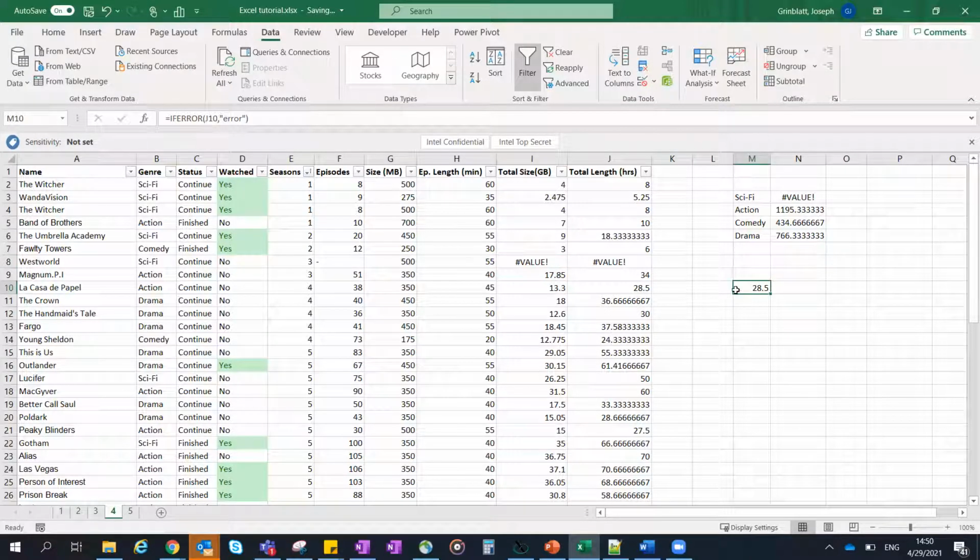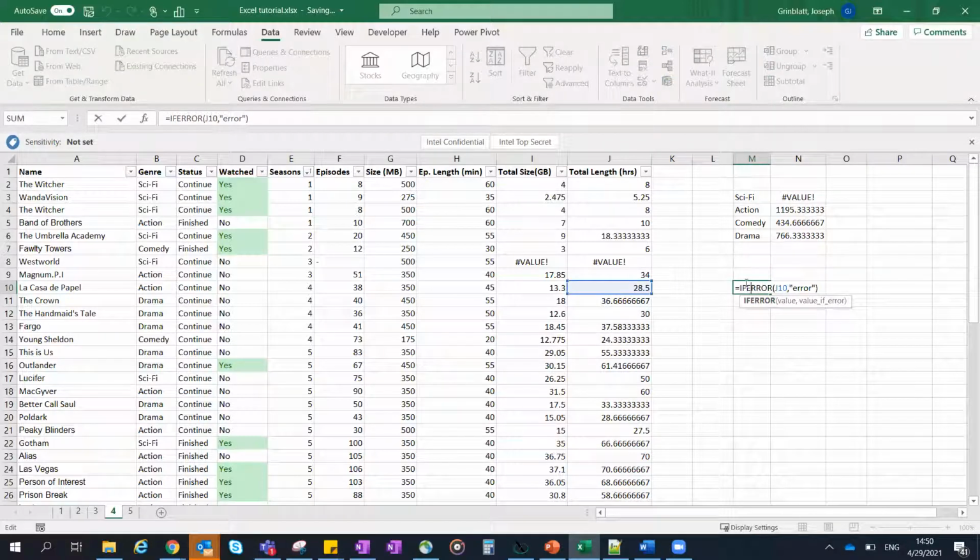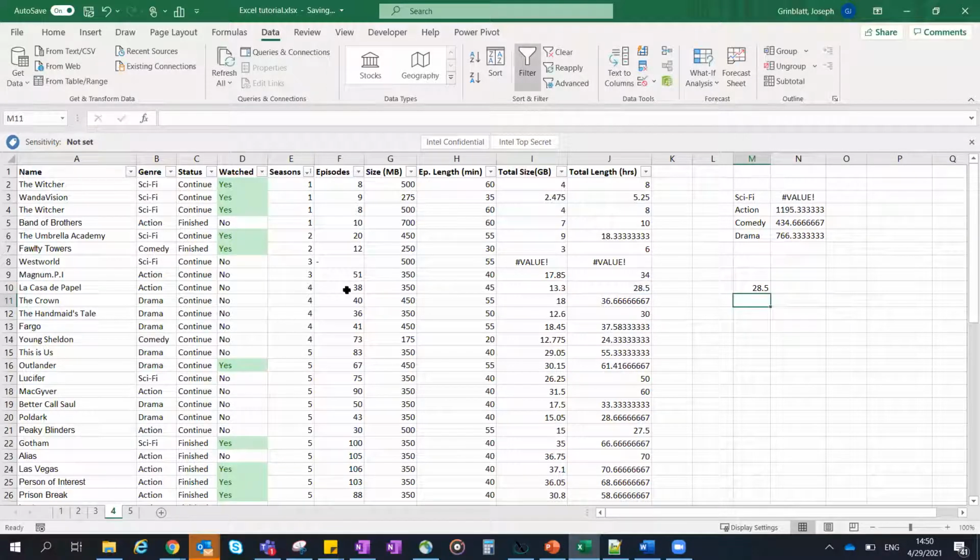So I did it here, and I said, if this value is correct, okay, give this value, but otherwise just type error. And when I try to do the same here, it gives me an error. And I can use the formatting and color it, and it's nice. You can do these formulas that will assure you that nobody messes with your table.